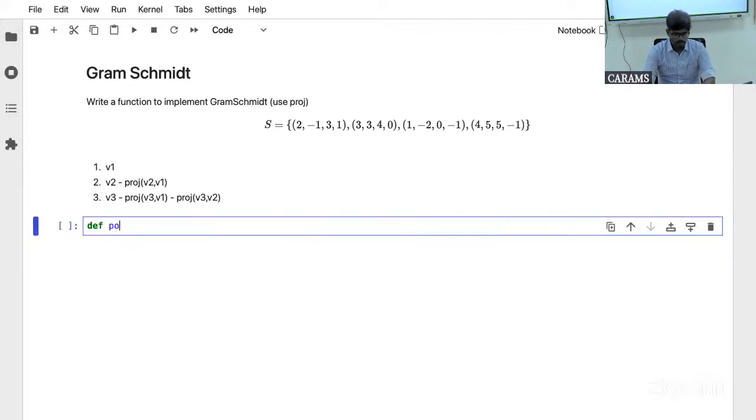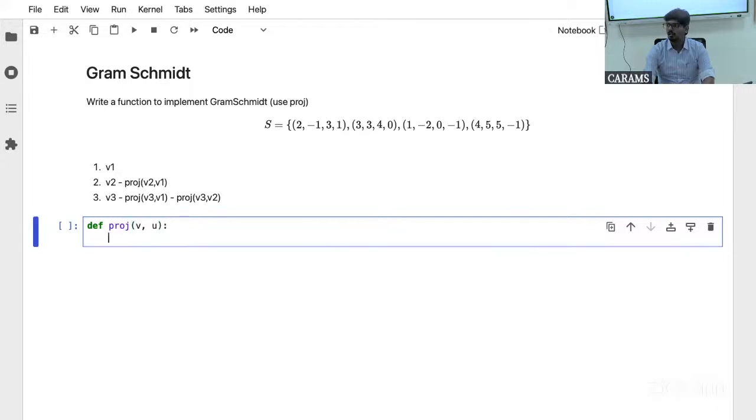So what we did, remember, we had a projection function which will give us a vector. Did I take V or U? I don't want to confuse you. Yes, V and U. So this will give me a projection of V onto U. That's the terminology we had.